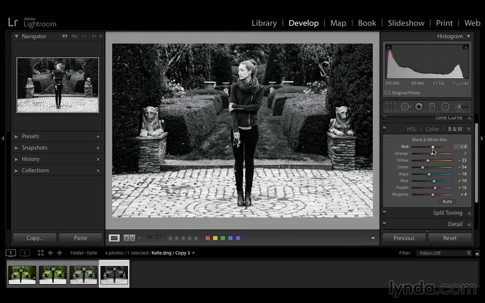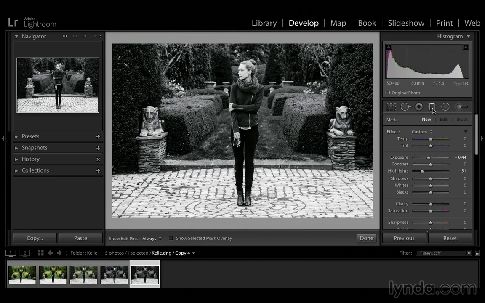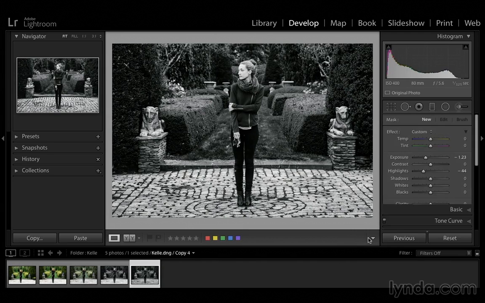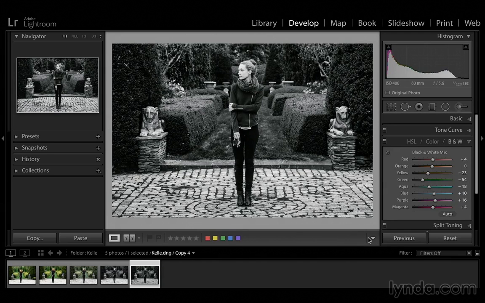Now to create another, Command apostrophe. And what I'm going to do is use the graduated filter. So I'll tap the M key or just click on it. With this one, I want to bring down the brightness here. So I'm going to experiment a little bit and click and drag over the lower area, and look to bring these values down a little bit. Maybe add a touch of clarity there. Bump the shadows up a little bit. Then click Done to apply that. And you can see this one, the before and after, really it's just about that foreground and darkening that up and creating a mood there. You could obviously do other things as well. But here we now have our two color and then two black and white.